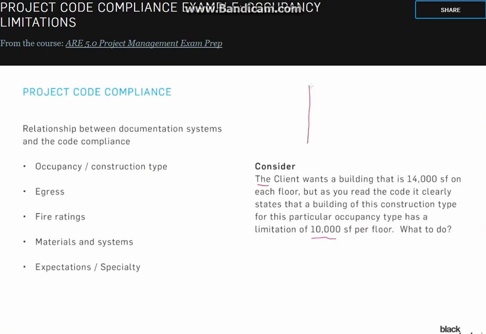What's the most likely way to think about it is, if this is my floor footprint, and that's the 14,000 square feet, and I have to find some way to make it 10,000 square feet, probably what I'm going to do is put a wall right down the middle, make that a 4-hour wall, and while this is one building in certain ways, it becomes two buildings in other ways. From the code standpoint, this is building 1 and this is building 2. Those become two separate buildings because I have what's called a building separation wall in between them.